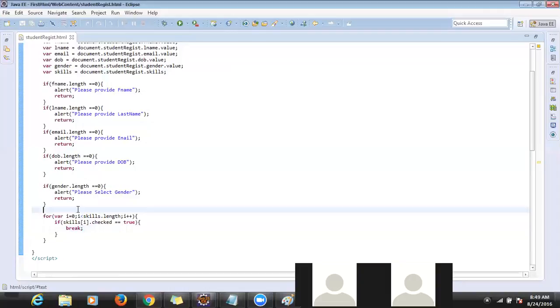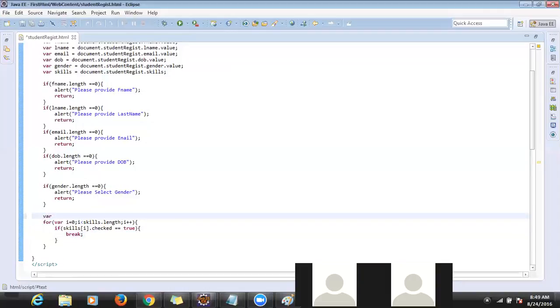Now just declare one variable, flag equal to 0. I declare a variable and the default value I had given is 0. I am going to change this flag value. If at least one checkbox is selected, in that case I am giving the value as 1.